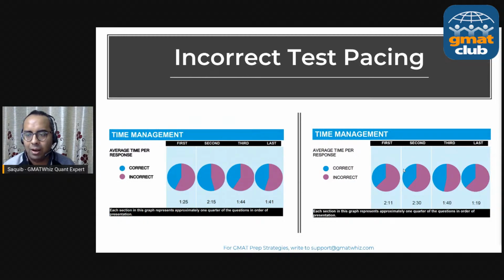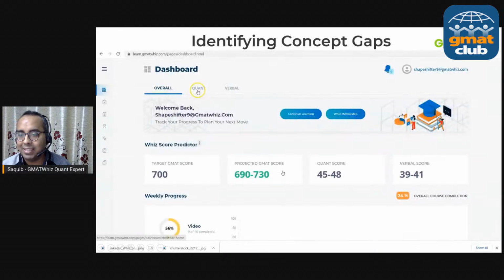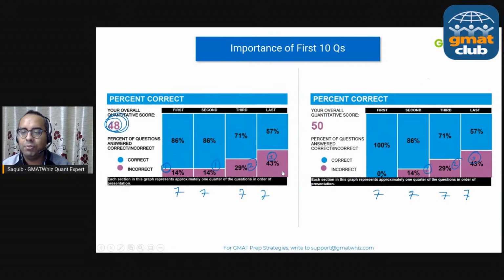Okay. This is a question which I get a lot. What is the maximum number of incorrect questions one can have to get a Q50 plus? Last I checked, based on the ESR that we have looked at, Q50 people end up getting a Q50 by making 4 to 6 mistakes, but where you make a mistake is very important, guys. Please understand this. Don't go about running after me saying, hey, I made only a few mistakes, I still didn't get a 50. Because if you make 3 mistakes here, 2 mistakes here, 1 mistake here, you're not getting a 50. Let's be honest.